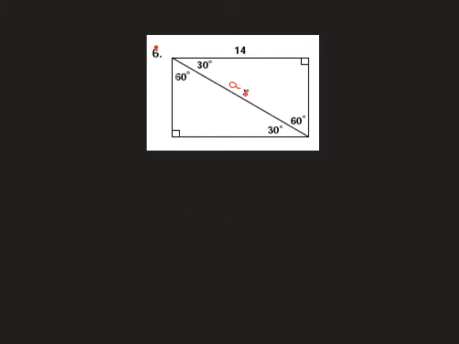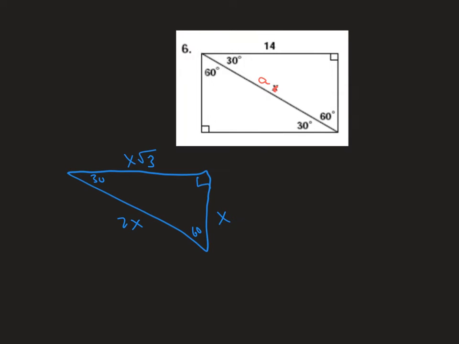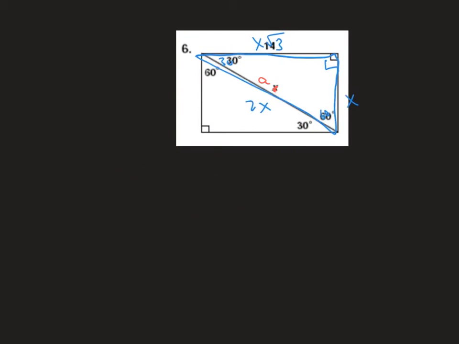Next problem we're going to work on is number 6. I noticed that I have the hypotenuse missing here out of a 30, 60, 90 right triangle, and I've scribbled out the x, and I'm going to call that a. Why am I going to do that? Because I want to save the value of x for my model. So I've got my 30, 60, 90 triangle, and I'm basically taking this and superimposing it over this.